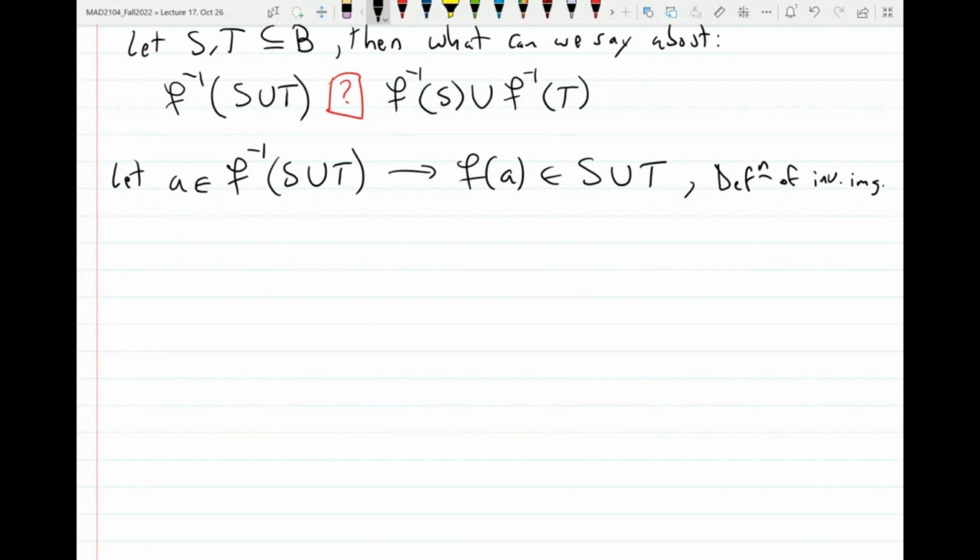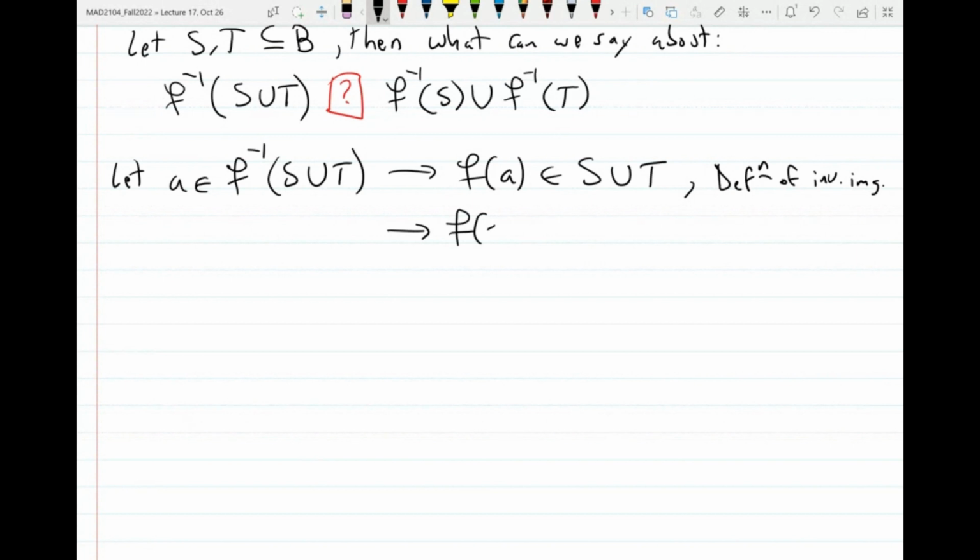Again, always remember, somehow we want to narrow it down to inverse image of S and also narrow it down to inverse image of T. So that's our goal. So what can we do from here? There's only one thing we can do. So what can we do? Say that again. Use definition of union. What can you say from here? Or. This is very important.